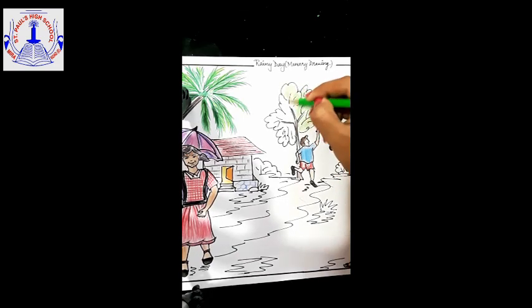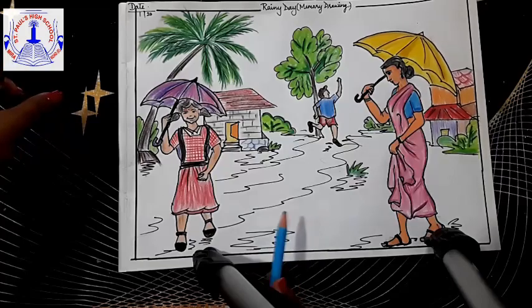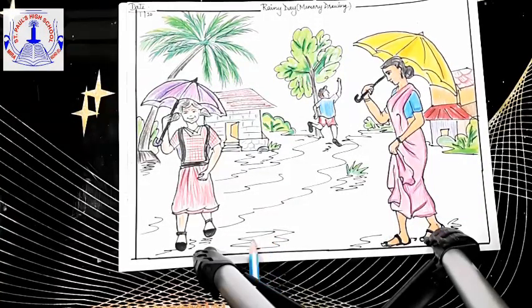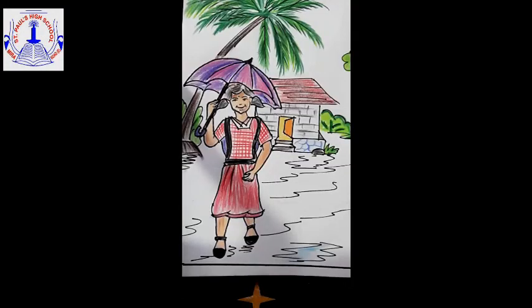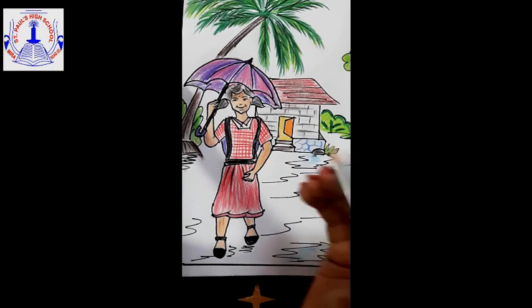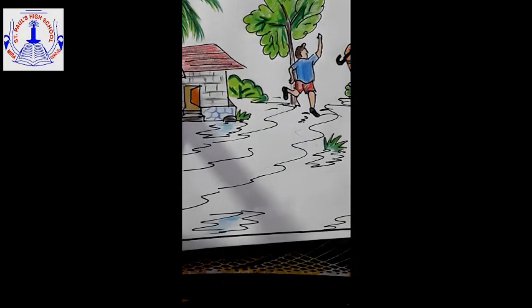So light green, dark green and medium green. See, this much is finished coloring. I'm going to show the water. So first I'm using a light blue color and then to mix it I'm using a white color. See, again I'm showing here first a light blue shade to show water and then take white color and then all are done. So you're going to mix blue and white.